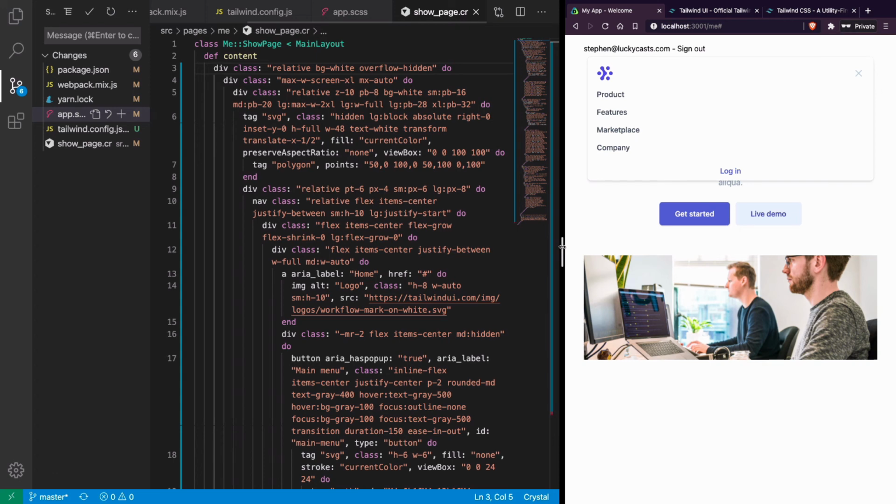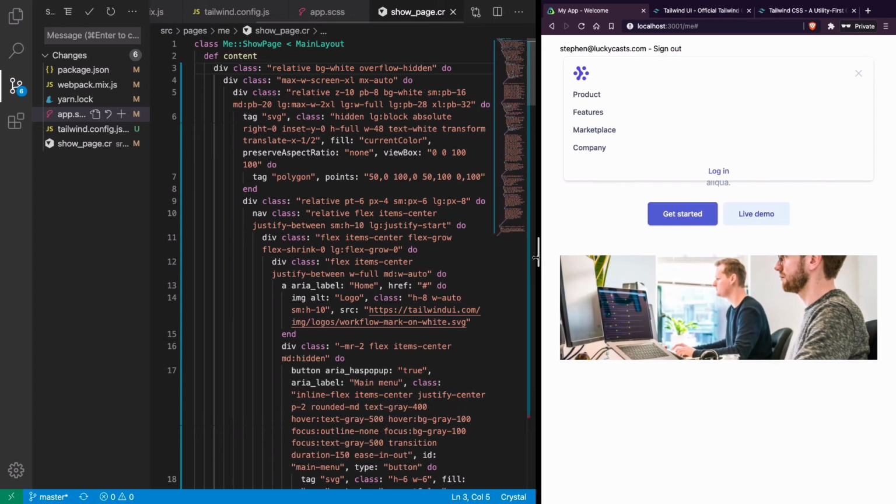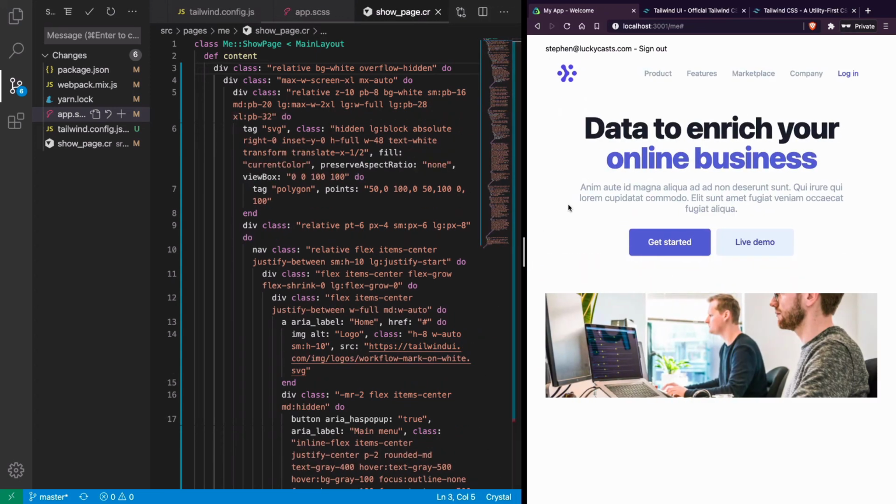There we are. So we got some funky mobile styling. We don't have JavaScript stuff hooked up, but if we expand our size just a little bit, there we are. We have our nice hero page. All the Tailwind stuff seems to be working great. We've got colors, we've got spacing, padding. Text is obviously being modified just a bit. And this page is looking great.